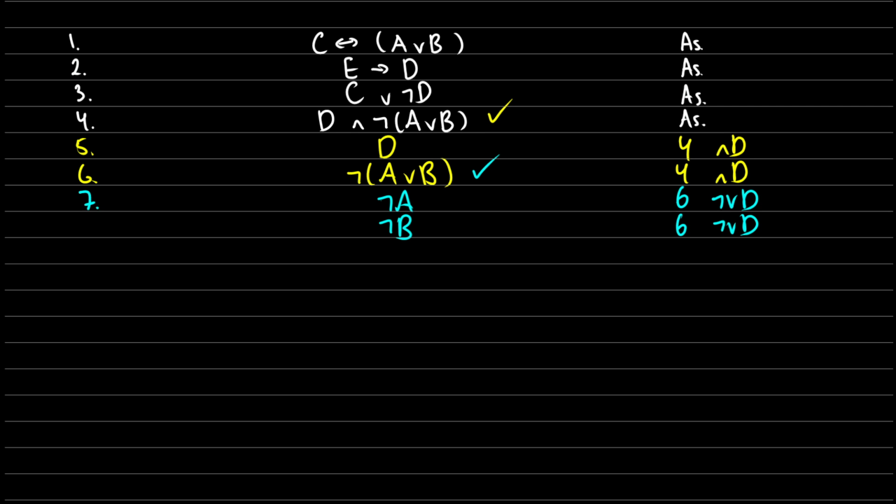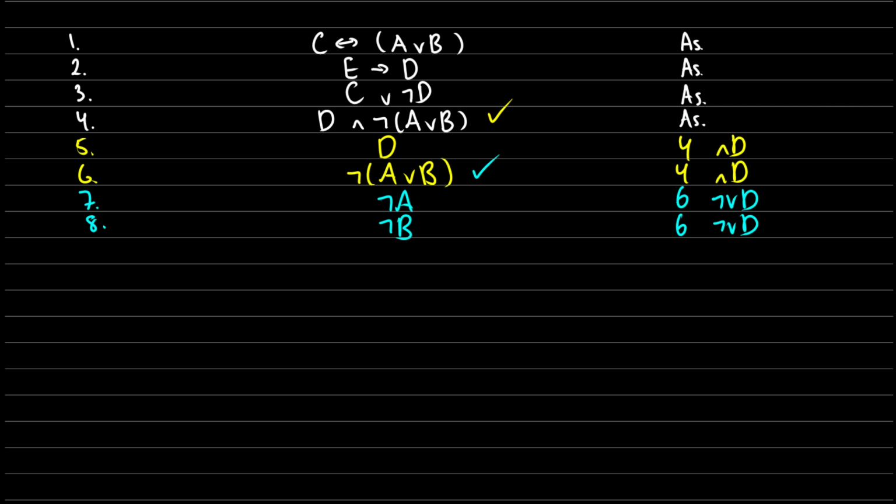Okay, we'll call this line 7 and line 8. So we've dealt with two complicated ones. Now I'm going to try to do this a little bit strategically. So I have D, I have not A, and I have not B. I want to pick something to do next that has either a not D in it, or maybe we'll get a not A or a not B.